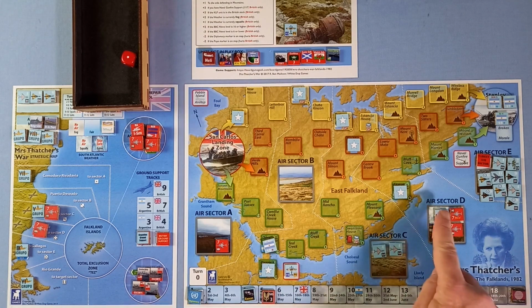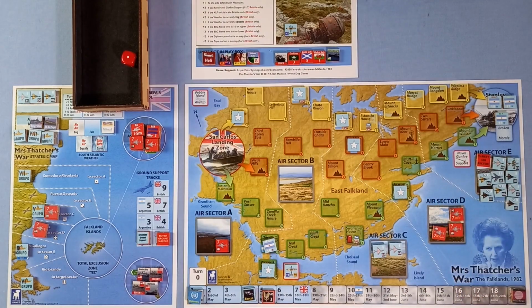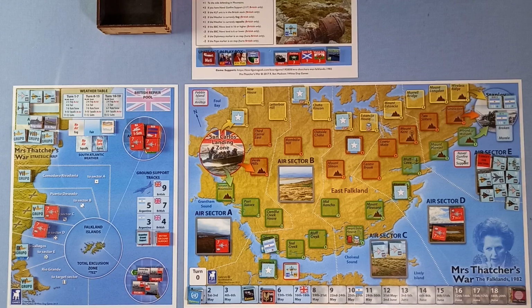So this one is eliminated, and we have to remove the same amount. Well, we can't, we've only got a 7, so we remove that one. Eliminated doesn't mean they are destroyed. They have to be discarded to be destroyed, if you like. So our Harrier goes into the repair pool as well.